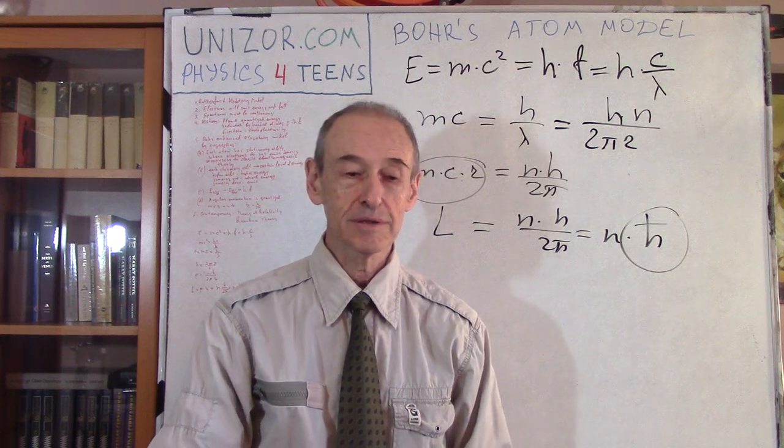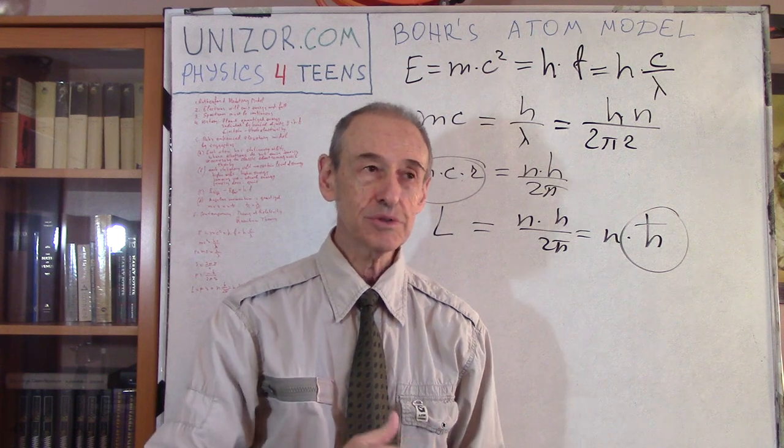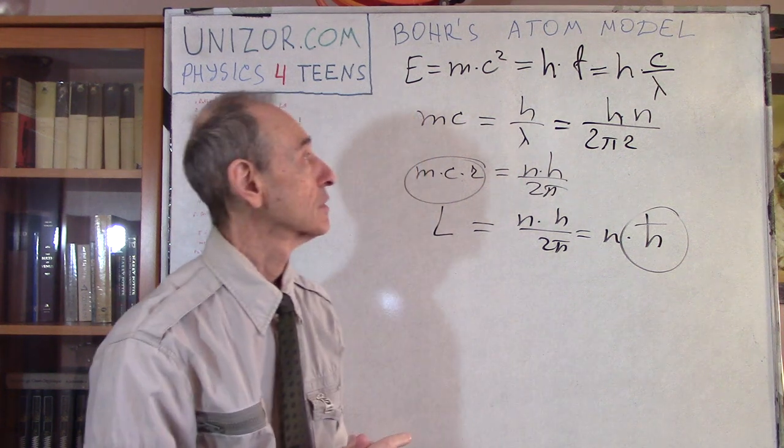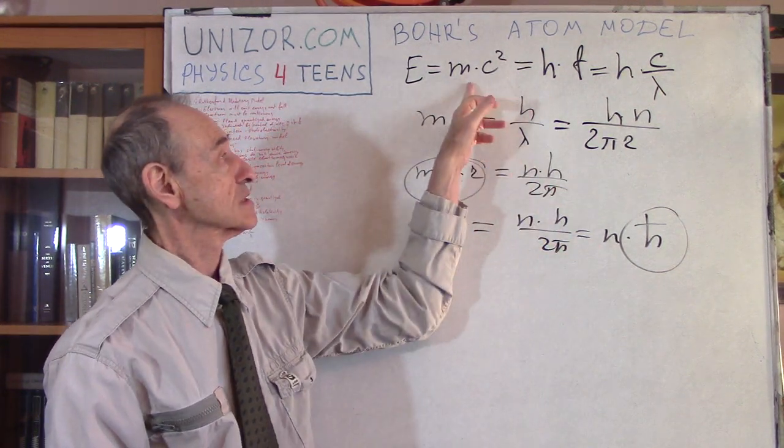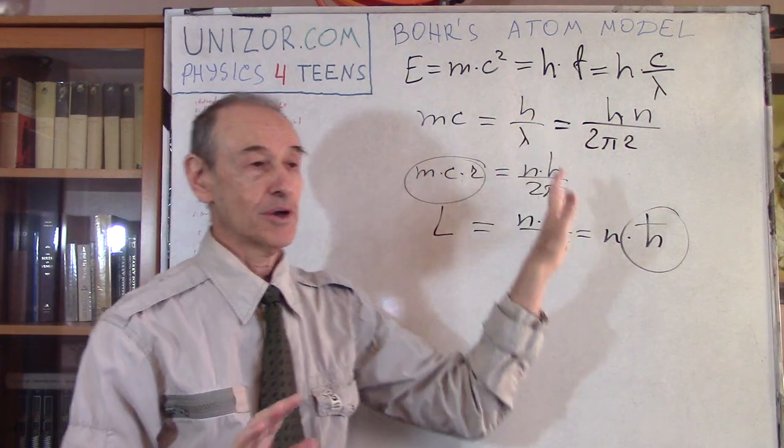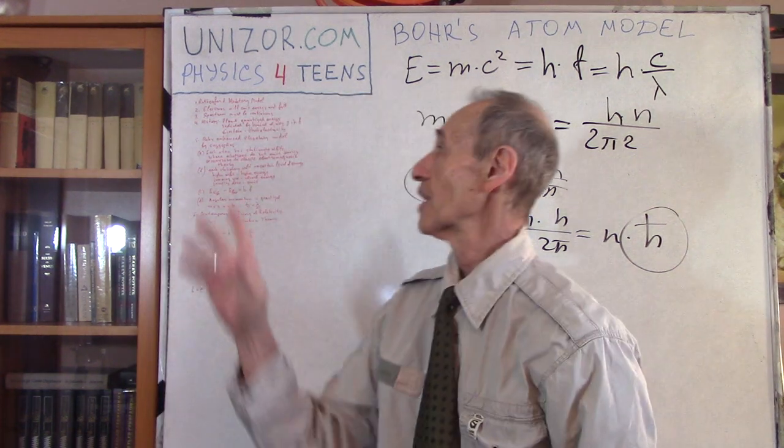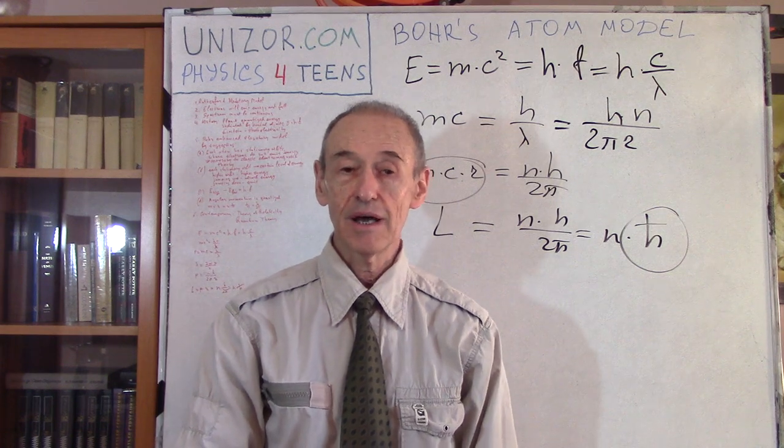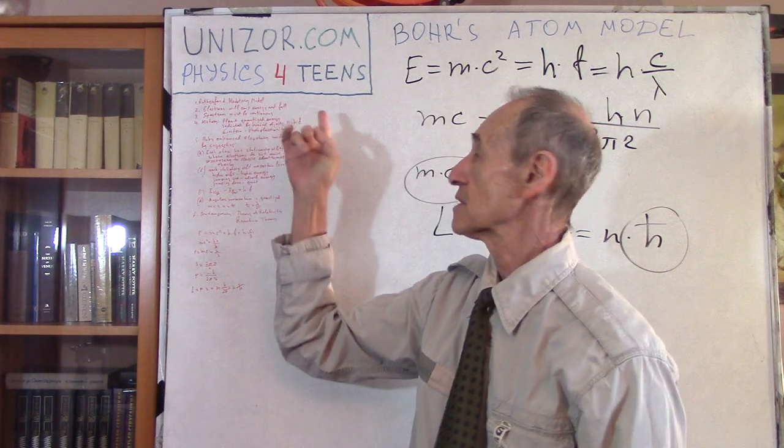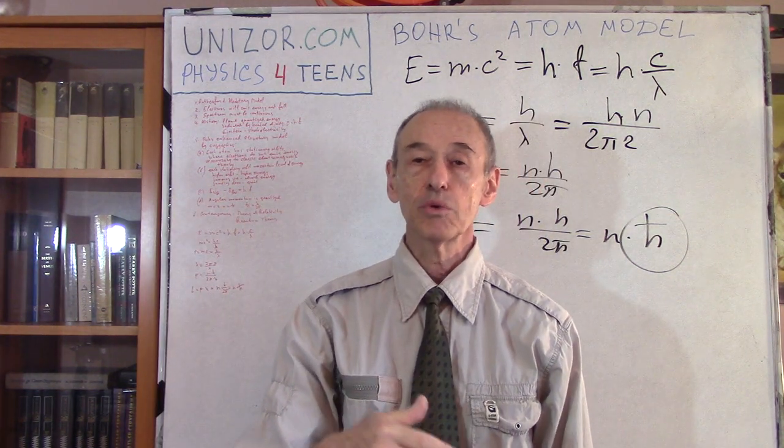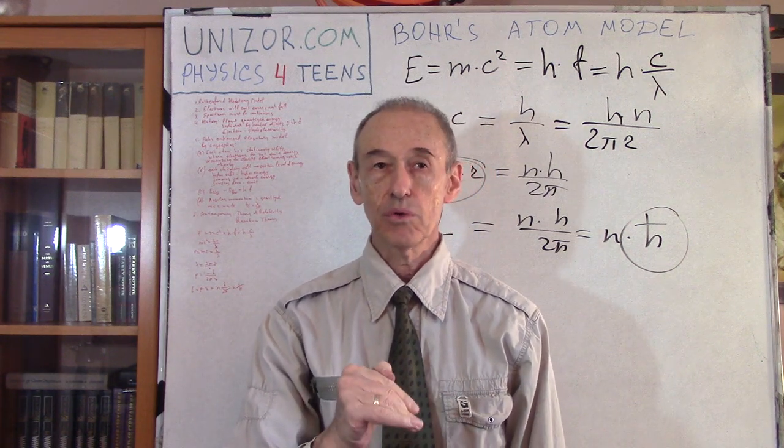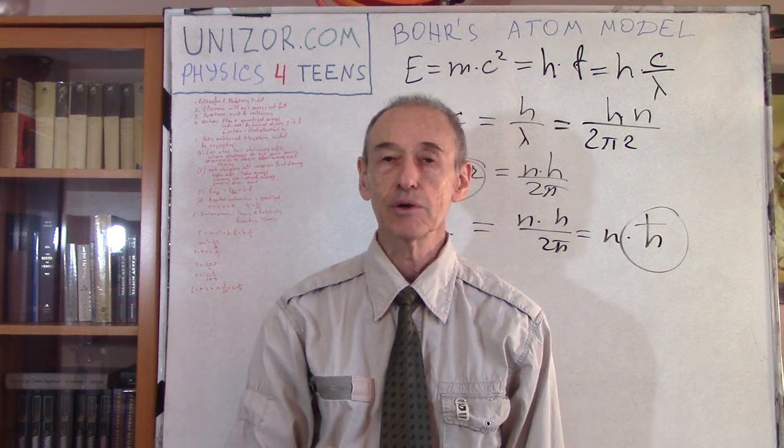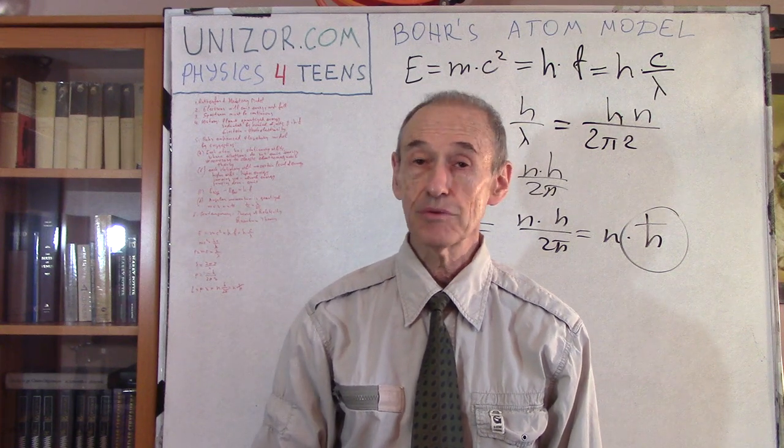That's it for model built by Bohr. It brings us to, not contemporary, not at all, but to a level of 1920, something like this. Obviously we did not address the two fundamental things which we were using here, which is theory of relativity, which is this one, and quantum theory, which is this one. We did not touch this. It's completely outside of this particular course called Physics for Teens. This is not for teens, this is for older audience. But in any case, we'll see. That's it for today. I would suggest you to read the notes for this lecture. You go to Unizor.com. Physics for Teens is a course. It has a part called Atoms. We're talking right now about the chapter called Building Bricks of Matter. That's how I called it. And then there is this Bohr's Atom Model. That's it. Thank you very much and good luck.